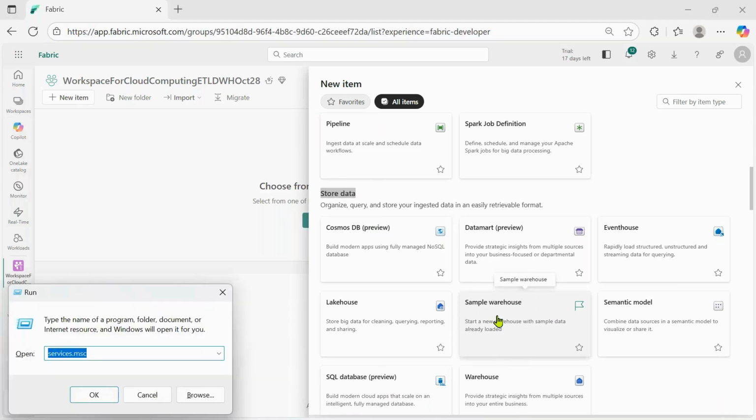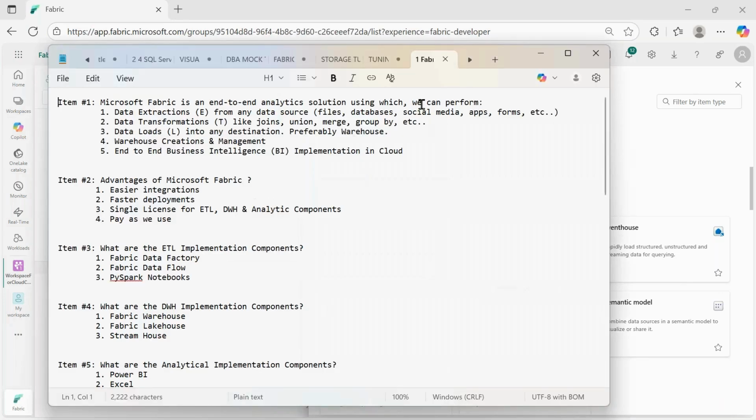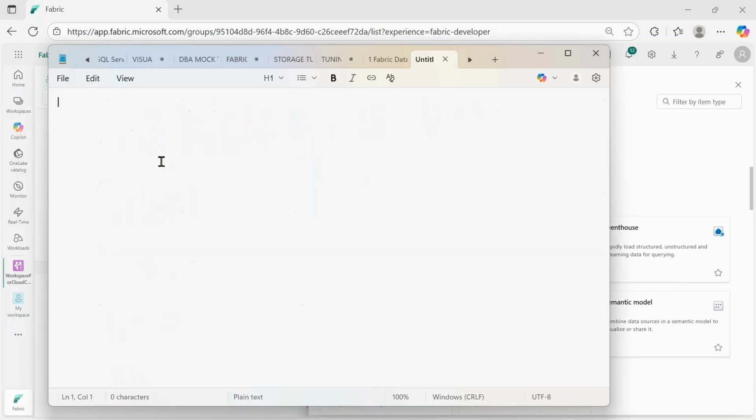So I'll write the notes. Make sure we follow it carefully. I'll provide you all these notes anyway. Step number 1: visit app.fabric.microsoft.com. Sign in. I'll provide you the sign in details separately by email.